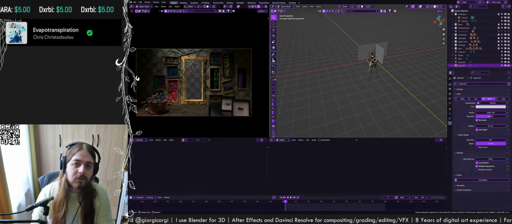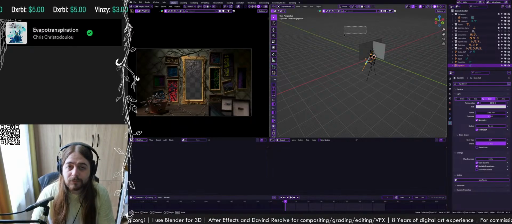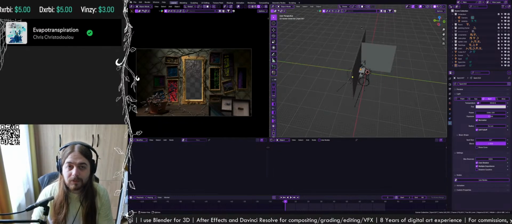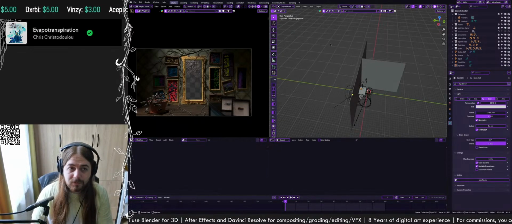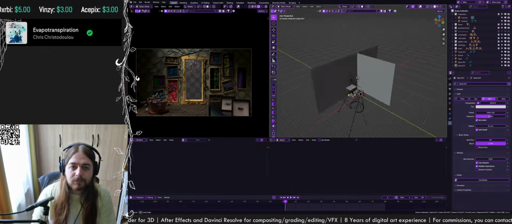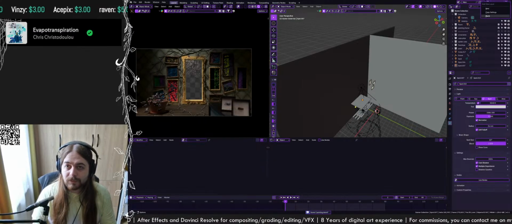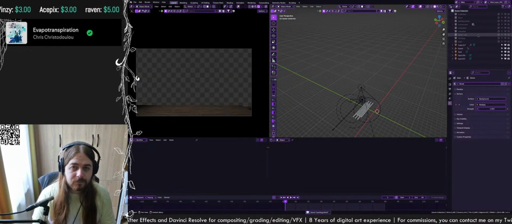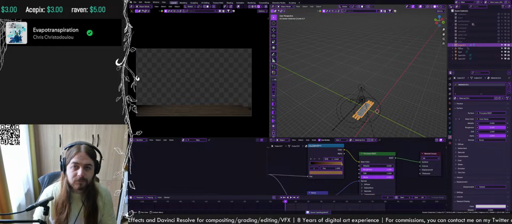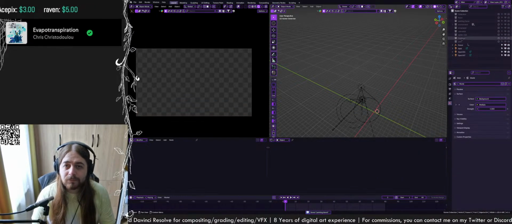Just making sure there's no light sources that are for the environment that I'm supposed to be keeping in mind. Doesn't seem like it, so let's do blank. Let's move this one to the room.